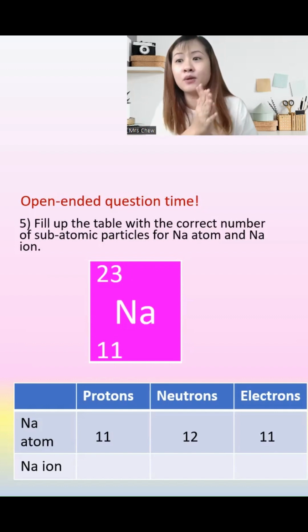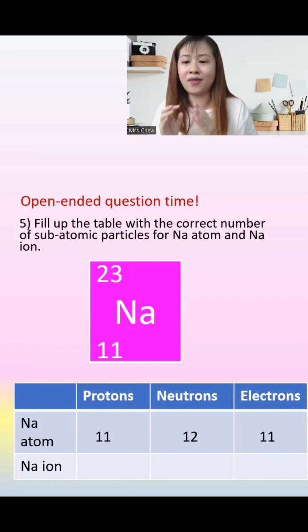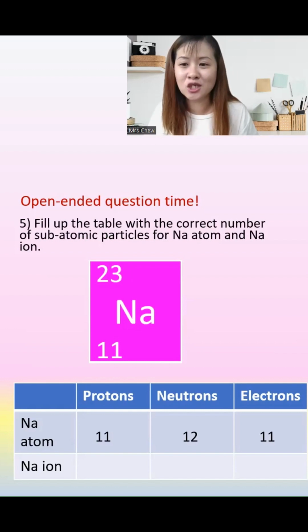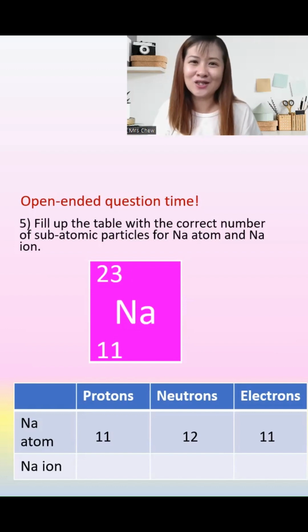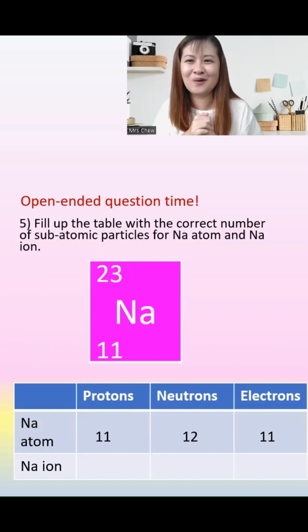So for this, before we start filling up the blanks, we should ask ourselves whether sodium will become a positive ion or a negative ion. Sodium is in group 1 because the electronic configuration is 2.8.1. It is in group 1. And I have actually gone through how we determine the charge on ions in another short video. Please go and have a look in the micro lessons.